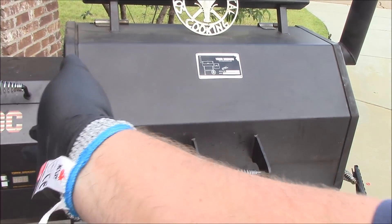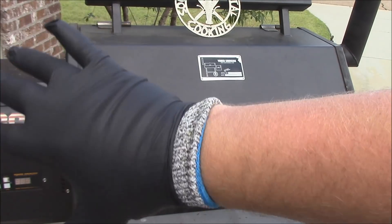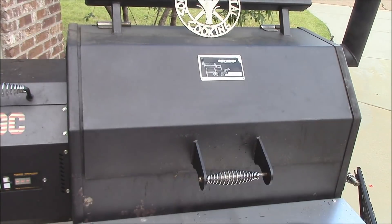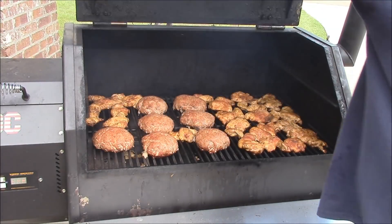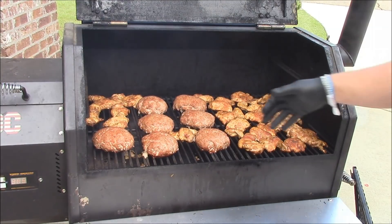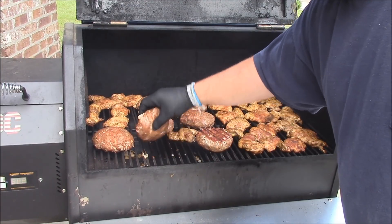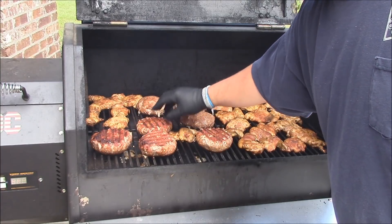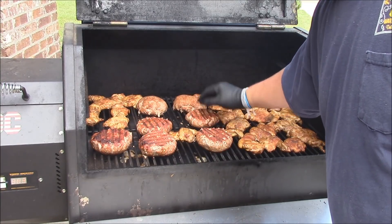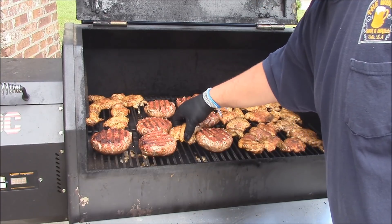We're about to see if this stuff needs flipping. Now look, I've got those cut-resistant gloves that I have underneath these rubber gloves — this is why I use them to flip stuff. It works really good because it gives a little insulation. They're looking nice. We'll go ahead and flip, just like that — the burgers and the chicken as well. Beautiful color. That is nice y'all. We'll flip the chicken too.